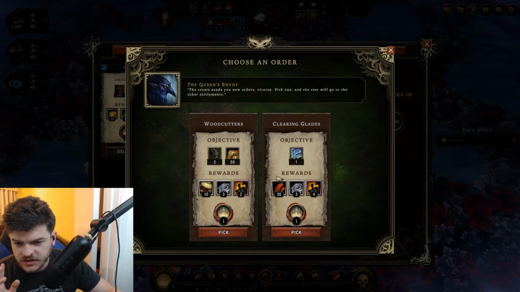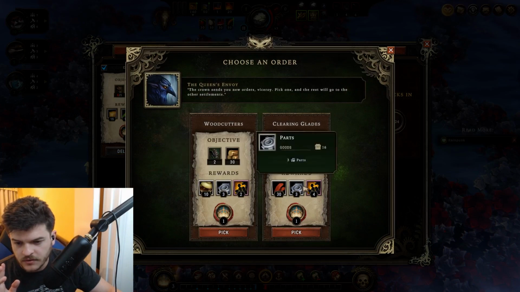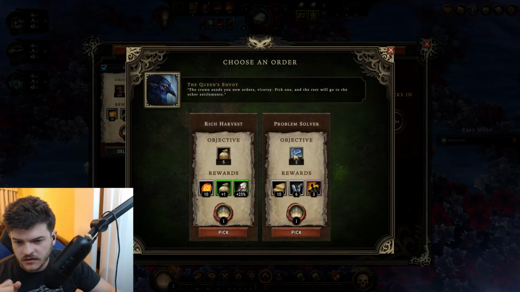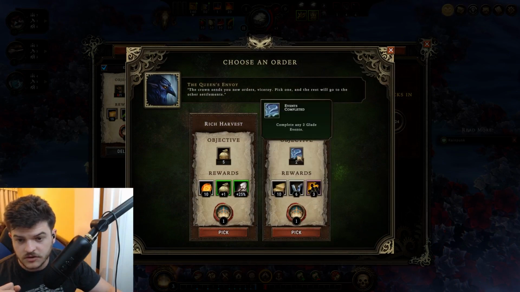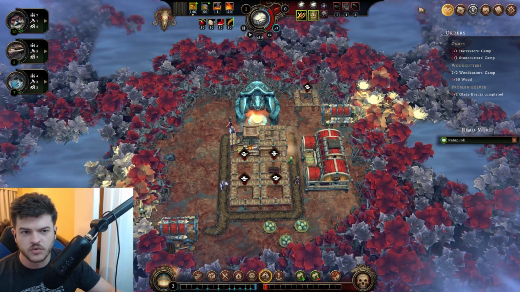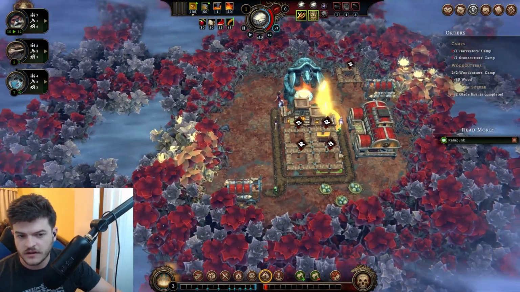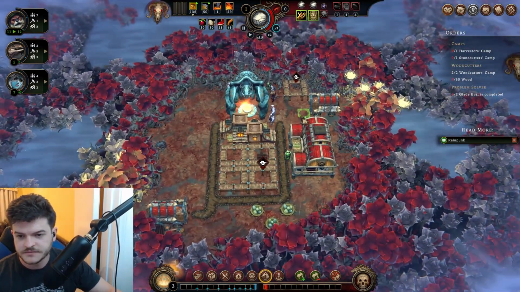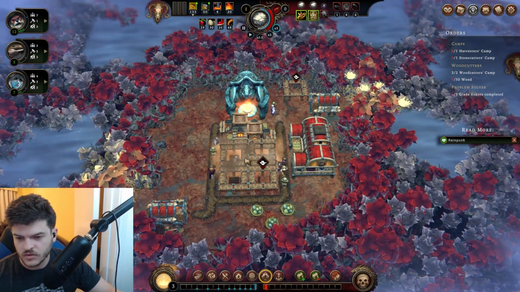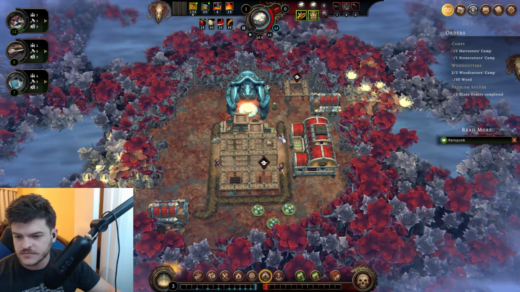Objective to woodcutter's camp. Yeah, that's a quick and easy one. And then complete any two glade events? 100%. Okay, much calmer roll this time around. Thank God. Okay, great. We're building all these homes.